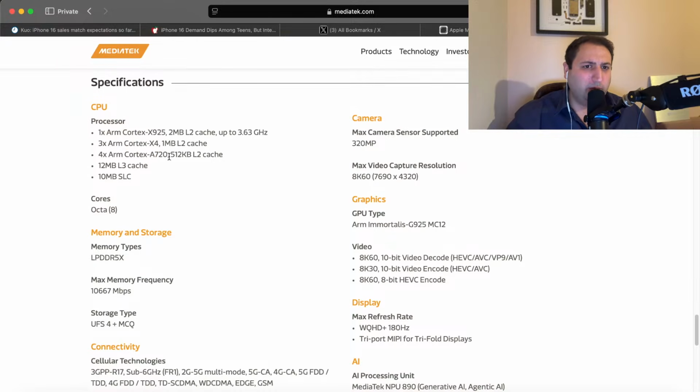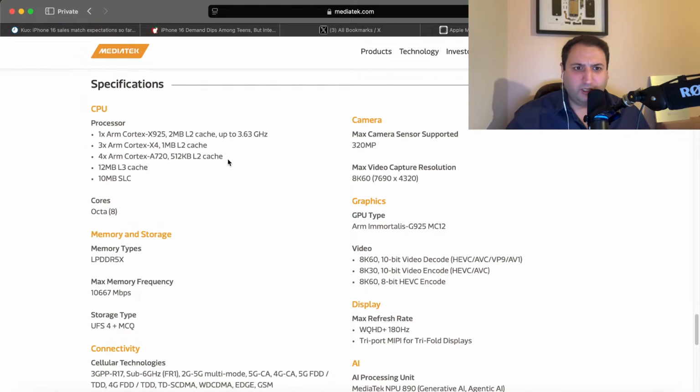So when people told me that the A725 will be clocked at 3.6 gigahertz in the Snapdragon 8 Gen 4, don't get me wrong, it would be capable of those kinds of clock speeds, but I'm just trying to tell people it will not be an efficiency core if it runs at those kinds of frequencies. That frequency would basically just exist to trick you into believing that the Snapdragon 8 Gen 4 has very high multi-core results. Usually you would clock it somewhere like this, where they don't actually give a frequency here. This one is 3.3 gigahertz, this one is 2.4, I believe.